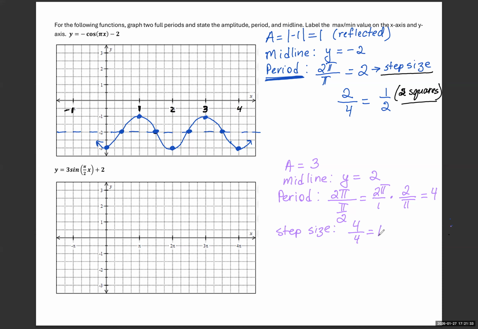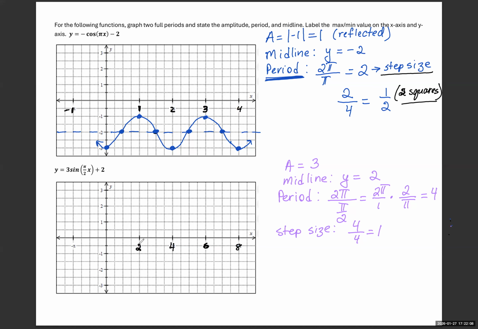Now let's look at the labels on the x and the y-axis. On the x-axis, my labels do not work because it's labeled in pi, and I don't want pi. I want my period to be 4. So I'm going to go ahead and switch this to 4. That's one period. 8, that's another period. I need to graph 2 of them. So that means that in between here, this is 6, and this is 2.